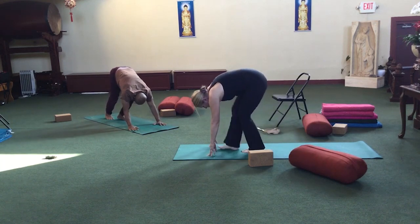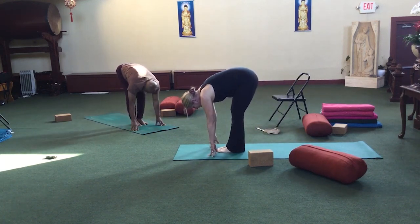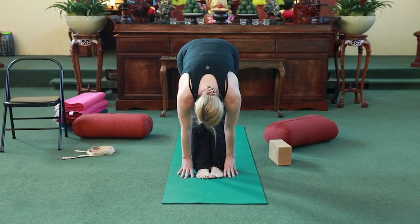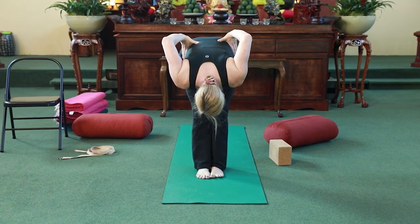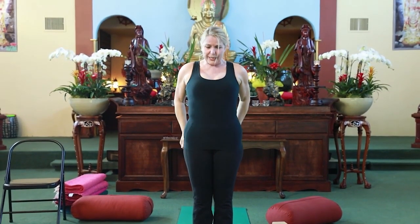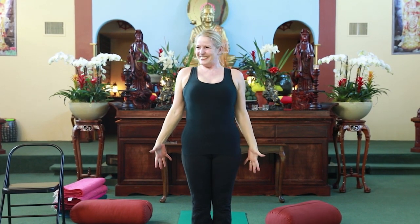Good. And then slowly, like in slow motion, we're going to start to walk towards the front of the mat. As you get closer, come up onto your fingertips and come all the way up. And gaze at your feet, gaze at your mat, and then lift your hands to your hips. And here we're pointing our elbows towards the ceiling, pressing into your feet. Let's inhale, come all the way up. And we stand in Tadasana.